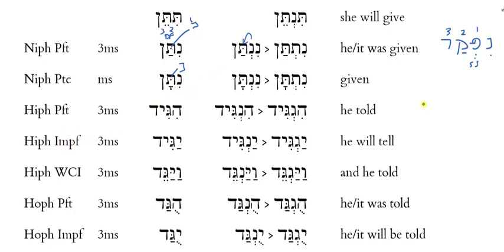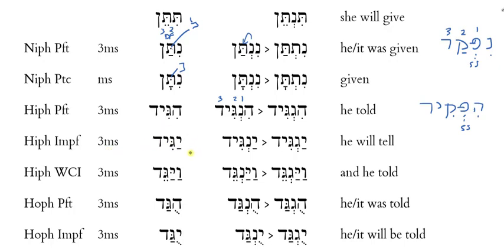All right, the Hifil perfect. What does that look like? Well, the Hifil perfect over here, I'll jot it down for pakad, is hifkid. I get a hey prefix, I class vowel, silent shva, and then the hiriq yod in the middle. This with nagad, to tell, is higgid. Where's that coming from? It's coming from hingid. There's my 3 root letters of nagad. Hingid. Nun closing a syllable, butting up against the gimel, assimilates and becomes a gimel. And then the 2 gimels are written once. So hingid becomes higgid. Higgid, he told.